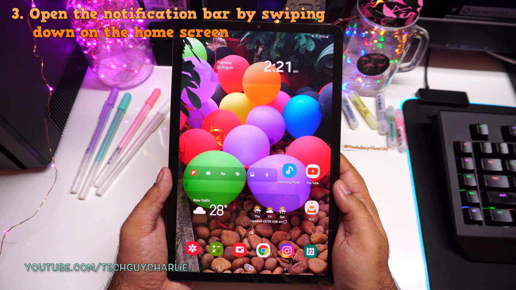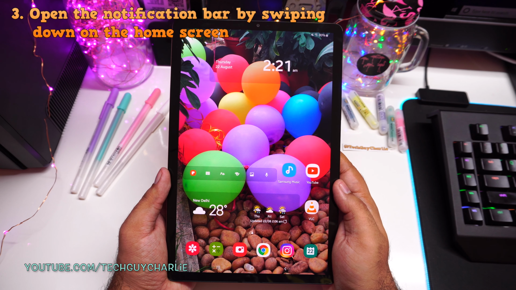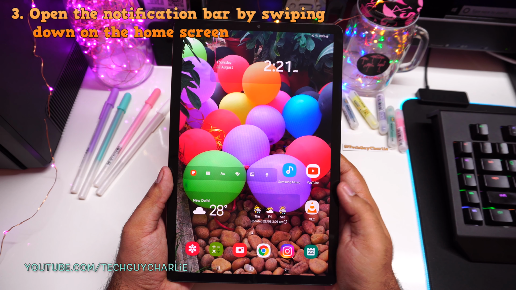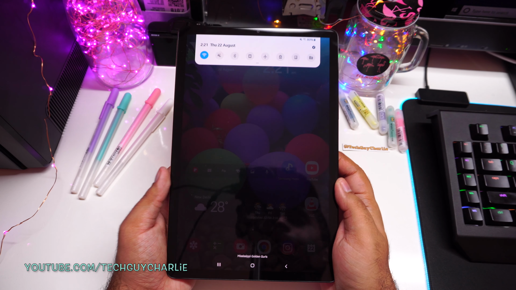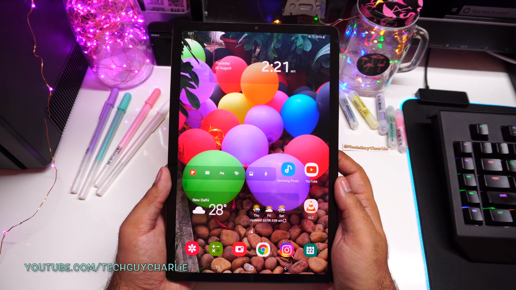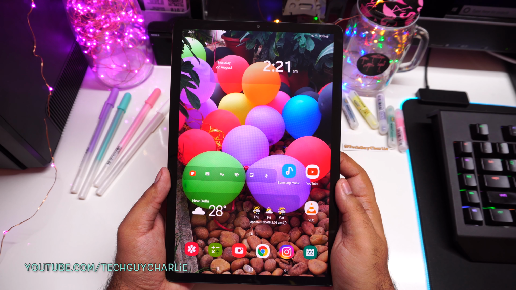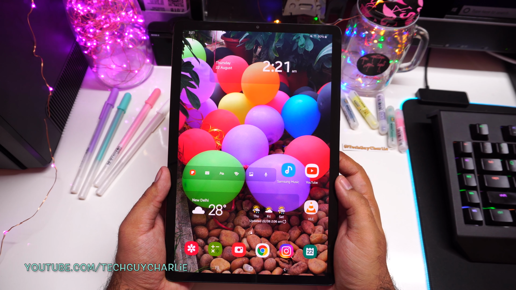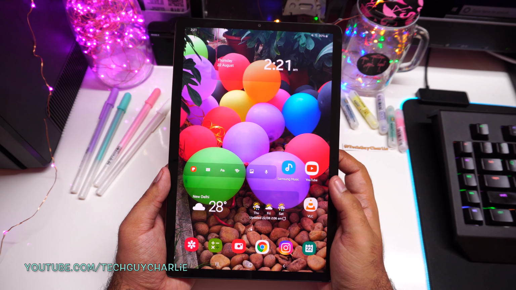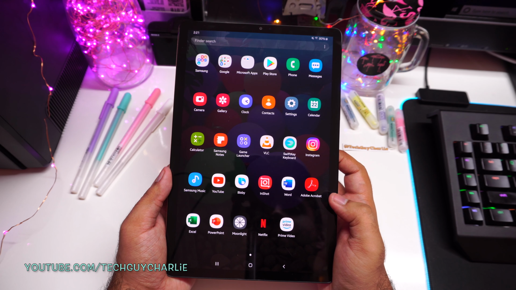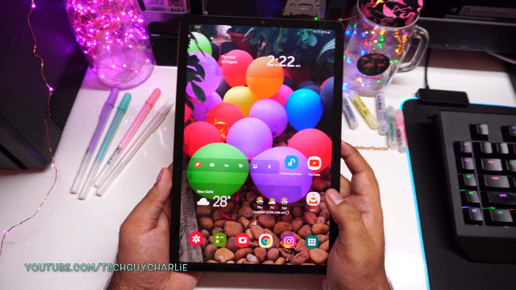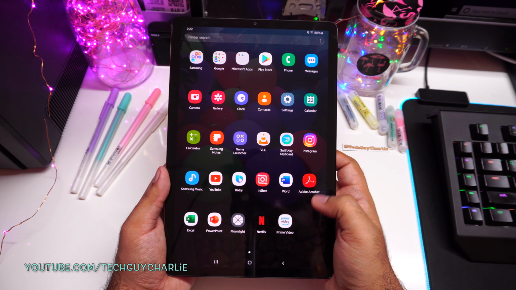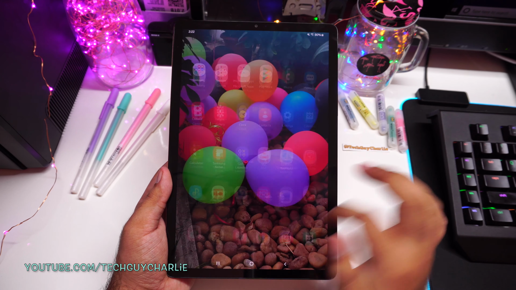Now this is a big screen tablet and whenever you have to drop down the notification bar, you kind of have to take your hand off and swipe from the top of the screen like this to reveal the notification bar. But you don't have to do that. There's a feature on this tablet that you can tweak and that will allow you to drop down the notification bar with just a swipe on your screen like this, and you don't have to always take your hand off the tablet. So by default, if you swipe down your finger on the tablet like this, it opens up this app drawer. So we need to change that.